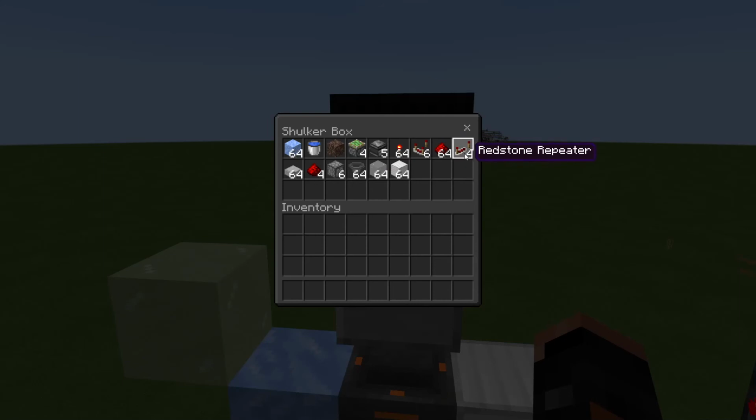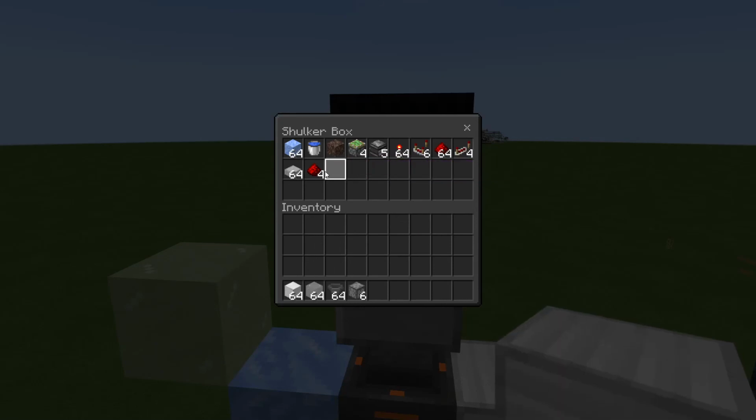Bring about 4 repeaters at least. Might need a few more. A few slabs. Some droppers, 6-ish. A bunch of hoppers. Some glass. And a bunch of blocks to build with.